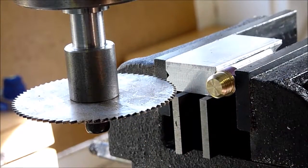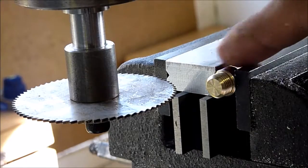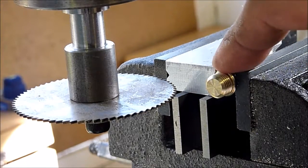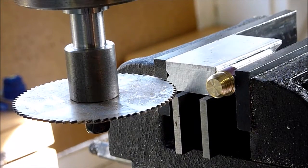But right now what we're going to do is slot the threaded end of this so that we can use just a slot screwdriver to tighten or adjust the screws to get the right amount of play. So our setup: I just have a small little V-block that I made here in the vise and a slitting saw in the mill. We're just going to run this through and slit it real quick, and it'll give us a nice slot for our slot screwdriver.